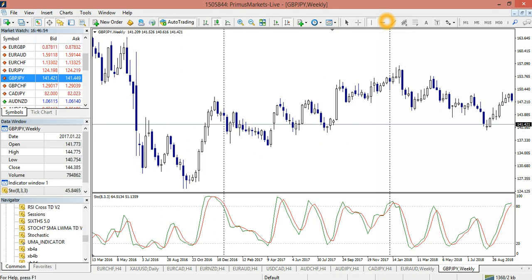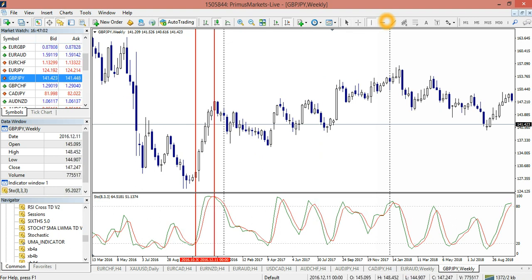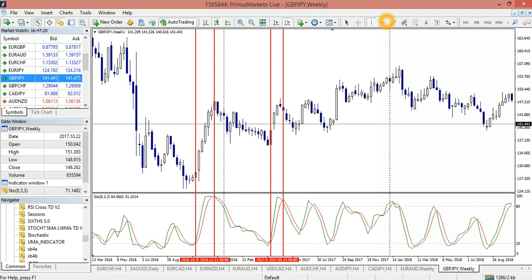Just watch this carefully. I'm just going to use a horizontal line. What happened there? Price went up. What happened here? Price went down, and notice that it crossed. When it reached the bottom, what happened here? Price went up. When it reached the top and it crossed, what happened? Price went down. You're probably going to say, is this really this simple?